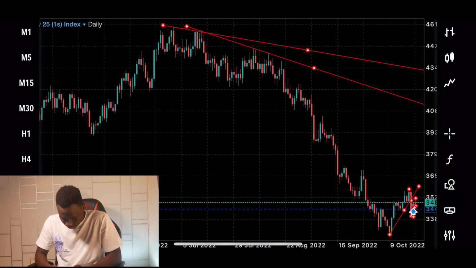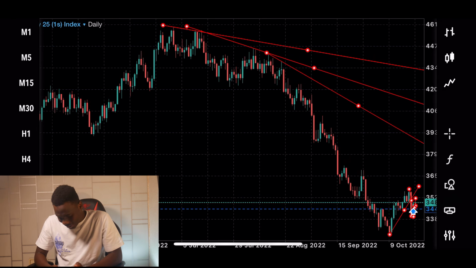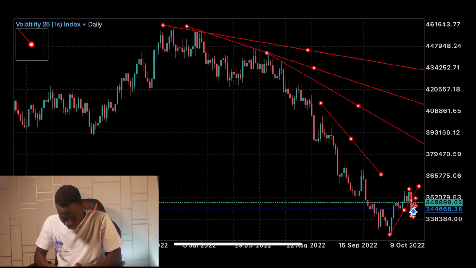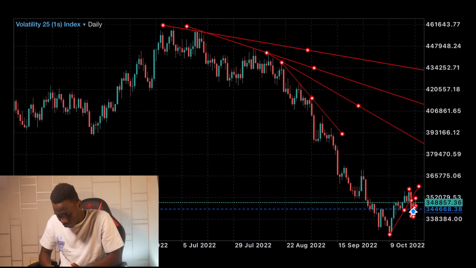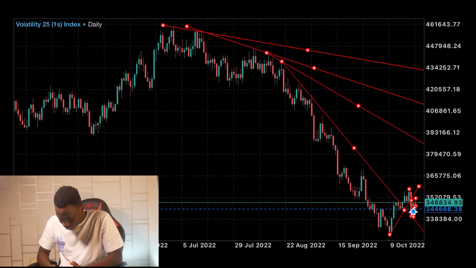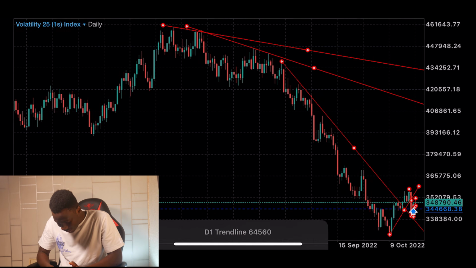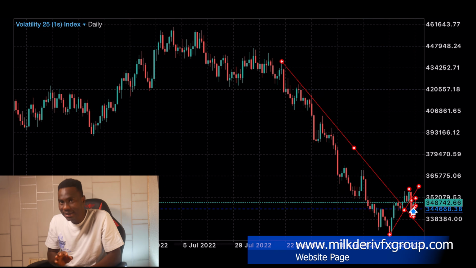So I go ahead to draw this, and go ahead to draw this as well. And now you might say that the market is becoming dirty. When you're done with this, you can decide to delete all those other trend lines that are not important to your trading. So now this is the particular trend line that we should be using for this trading. I can decide to delete these other ones, even though they are valid, but it's going to take a long time before the market gets to that particular point. So currently it is useless for me, and I can just stick with this particular one.